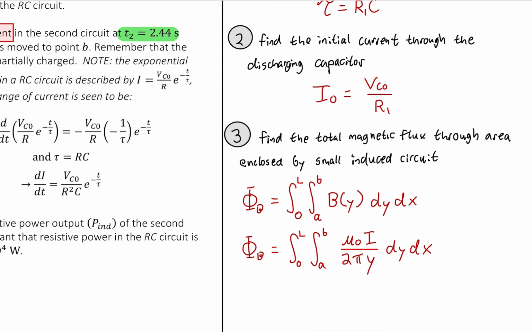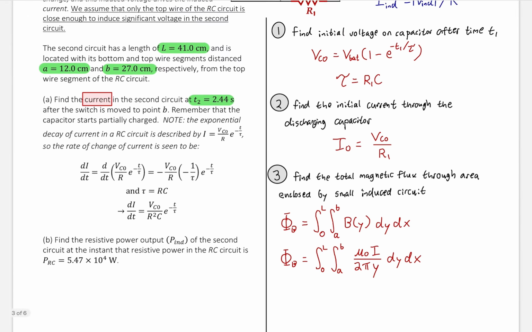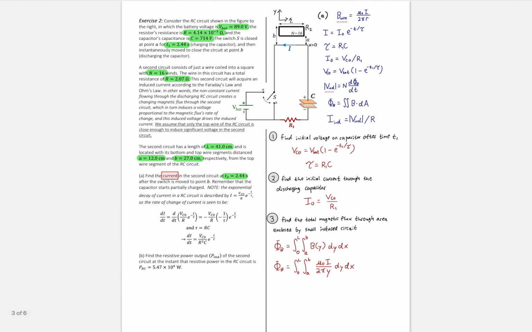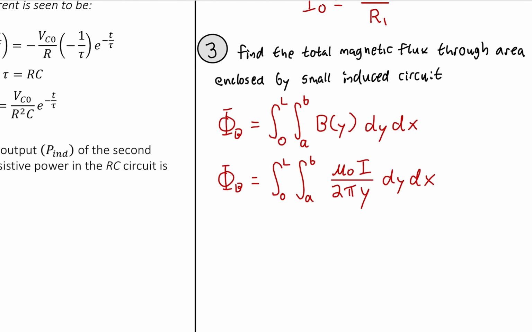Now, we're used to calling it r because it's radial distance, but I called the axis that goes in that direction of weakening field y, so in this case, it's y, all right? So it's just saying that the magnetic field is decreasing with a reciprocal relationship to y, okay? And everything except the y is going to come out of the integral.